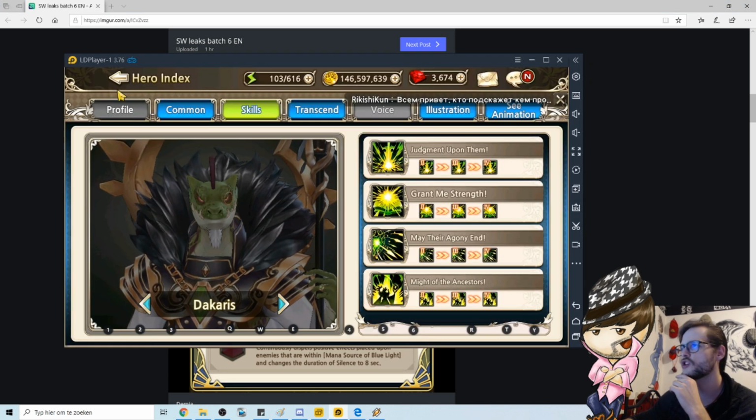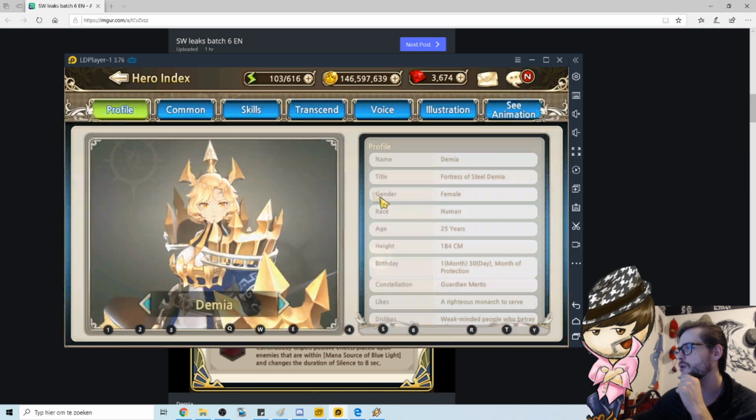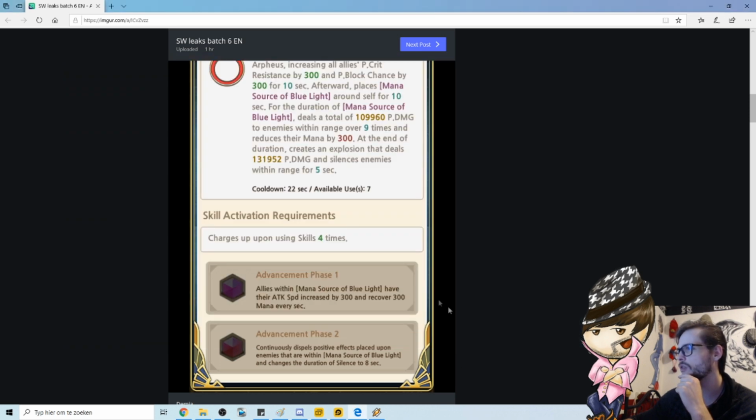Now let's double check the skill cooldowns, because Demia is one of those characters that is purely PvP. But if we look at the skill cooldowns, 11 seconds, 15 seconds, 22 seconds. So the chances of you to pull this skill is something that will happen because you're using a wall team. So 9 out of 10 times your whole games will last longer.